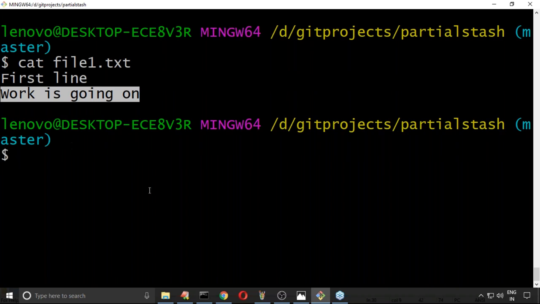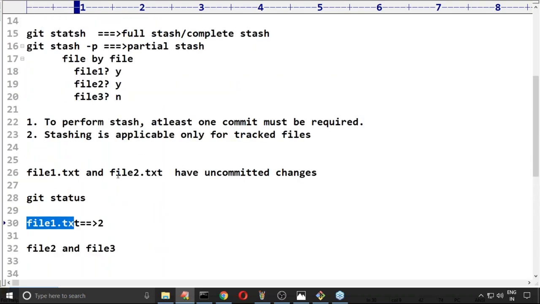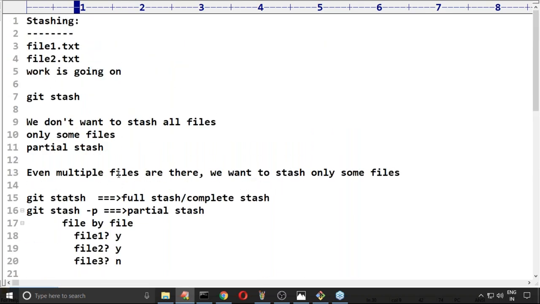This concept is called partial stash. Are you seeing the difference between full stash and partial stash? Full stash means all the files that have uncommitted changes are saved to the temporary location.